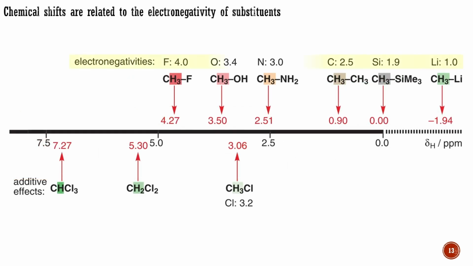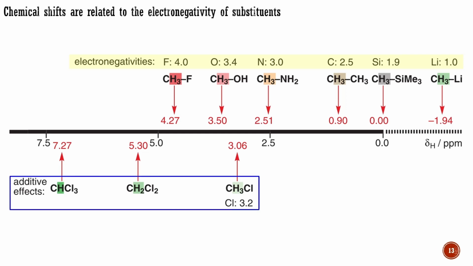The top half of this diagram shows how the protons in a methyl group are shifted more and more as the atom attached to them gets more electronegative. When we are dealing with single atoms as substituents, these effects are straightforward and more or less additive. If we go on adding electronegative chlorine atoms to a carbon atom, electron density is progressively removed from it and the carbon nucleus, and the hydrogen atoms attached to it are progressively deshielded. You can see this in the bottom half of the diagram.